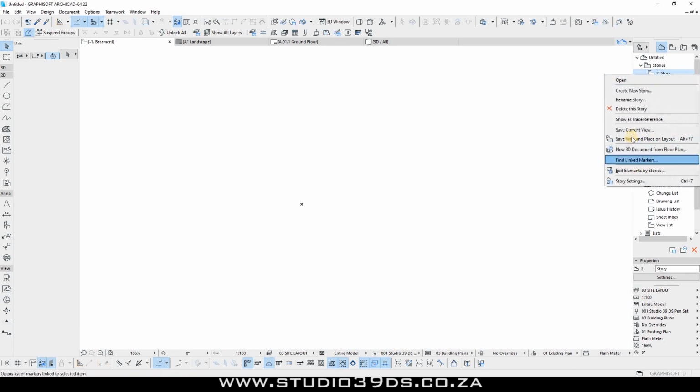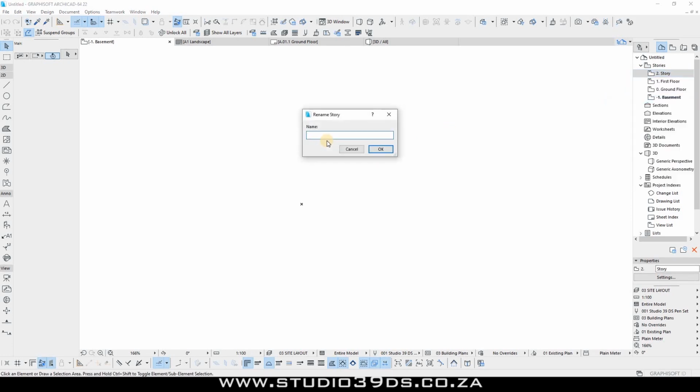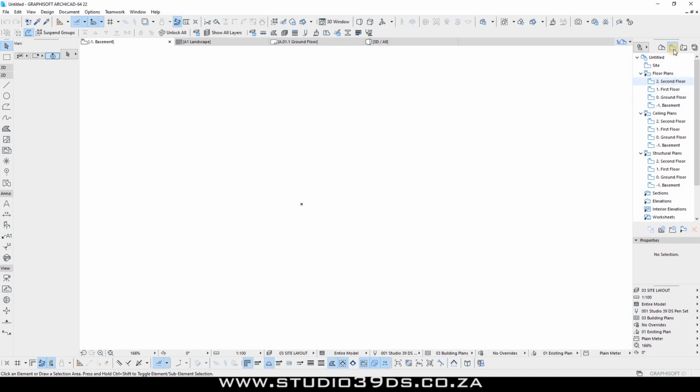And then the next one, we can also do the same thing. We can just say rename, and then we will say second floor. And you'll see that this information which I just fixed here will then be taken on to the view map area. And it's also going to show under the ceiling plan and the structural plan, new basement, and also the information that indicates, is this a second floor, is this a first floor.